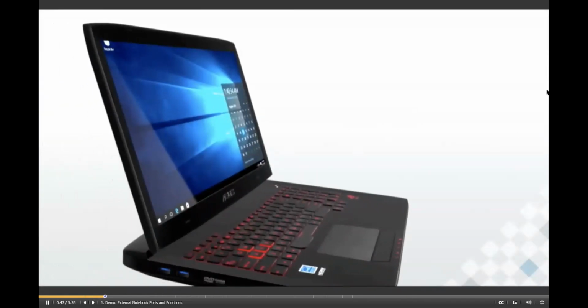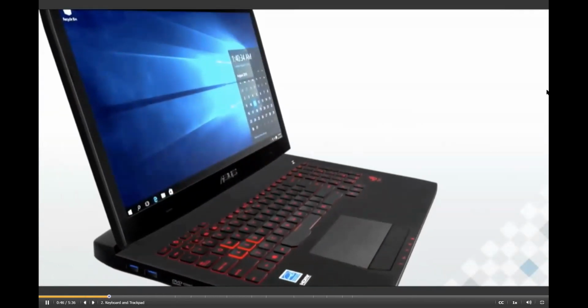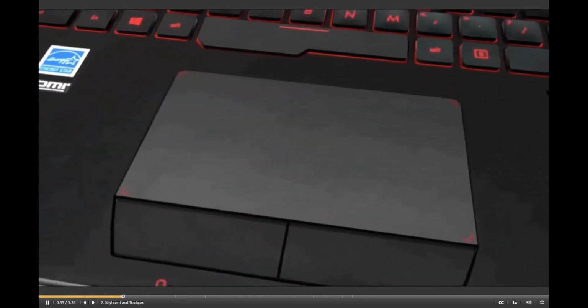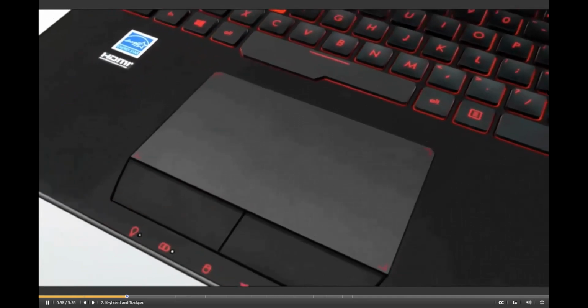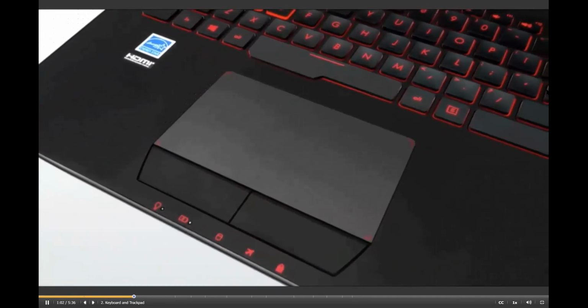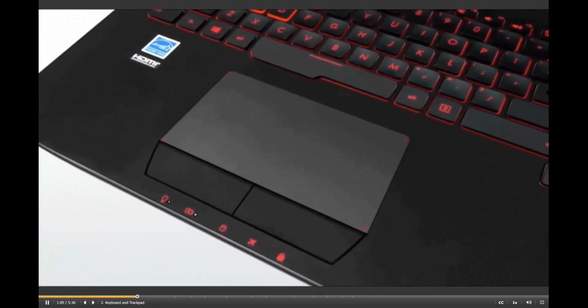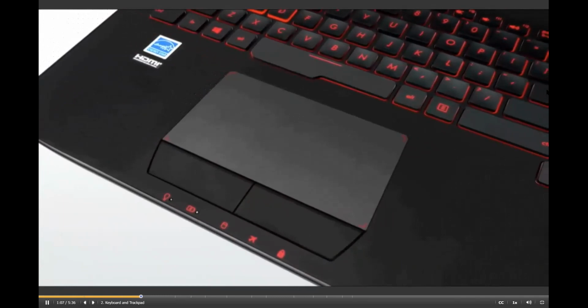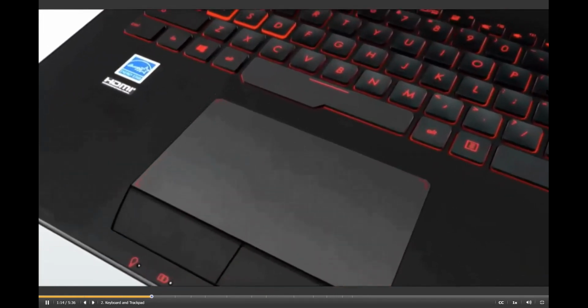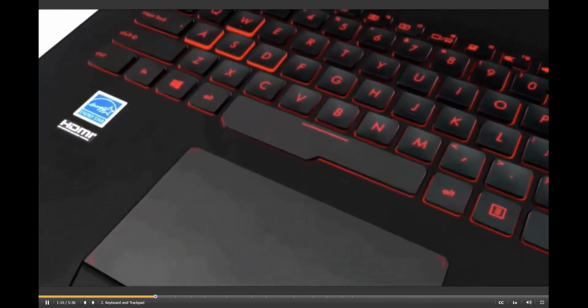Here's a typical notebook computer. Let's start with the trackpad, which is below the keyboard. The trackpad is the notebook's mouse. It uses technology similar to a touch screen to detect finger movements and move the cursor. It also has a left and right button for left and right click actions. Some notebooks will have a toggle switch near the trackpad to enable or disable it. For example, if you plugged in a USB mouse, you'd probably want to disable the trackpad. Sometimes people forget to enable the trackpad after disabling it and will call you saying their trackpad isn't working. The first place to check if this happens is the trackpad on-off switch.